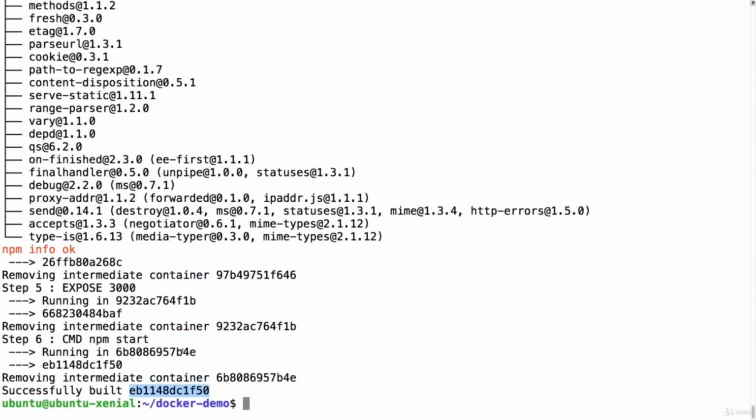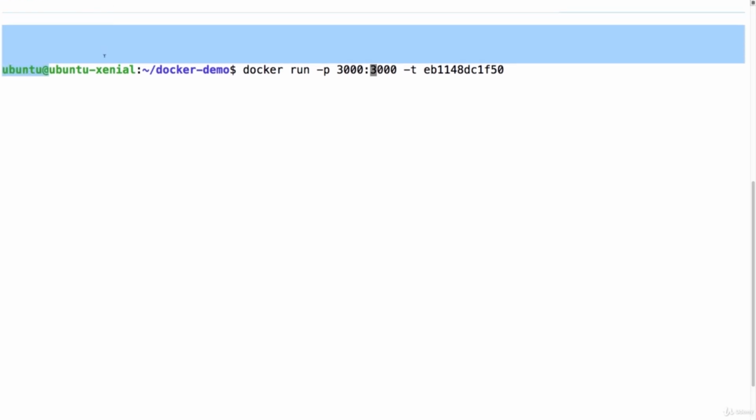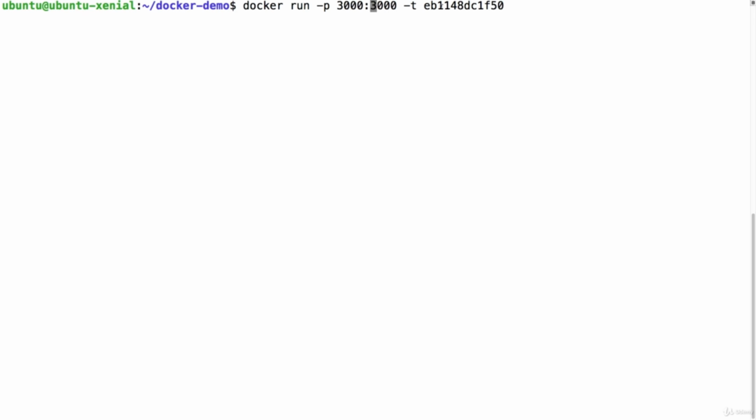So then we have this container, and you could already run this container. You can use docker run -p. Port 3000 is the port that this app is running on, and we want to expose it as port 3000 on the host system. So this Ubuntu Xenial is the host system. And this -t runs a Docker image with this ID. You can also specify the -i flag for interactive mode, so that if you press Ctrl+C, it will actually get killed and you don't have to kill it manually afterwards.